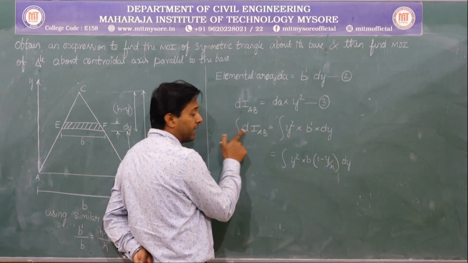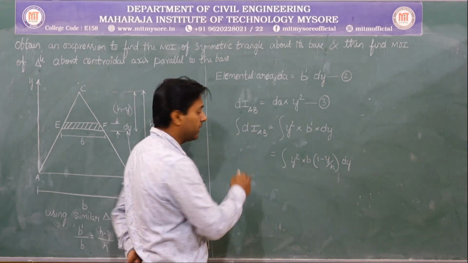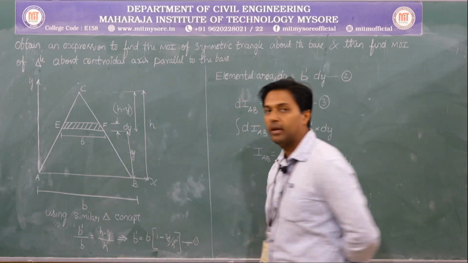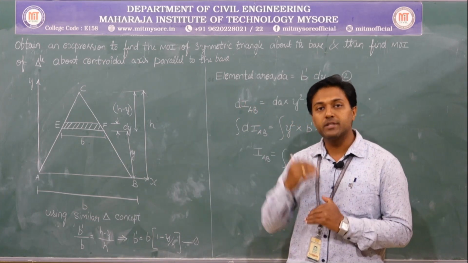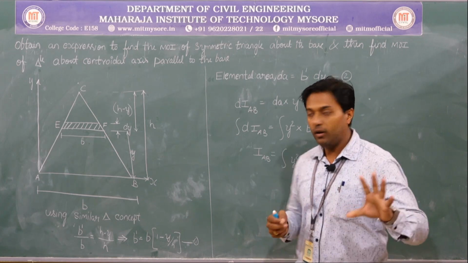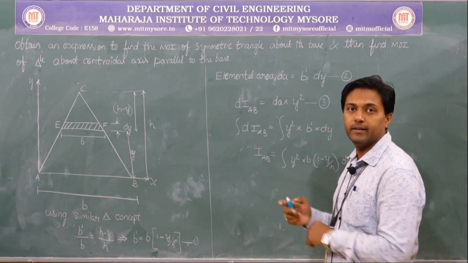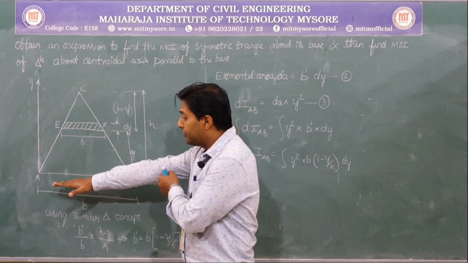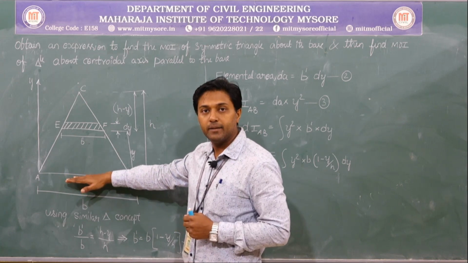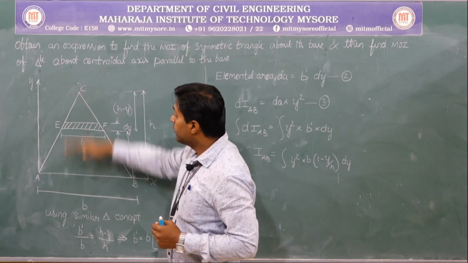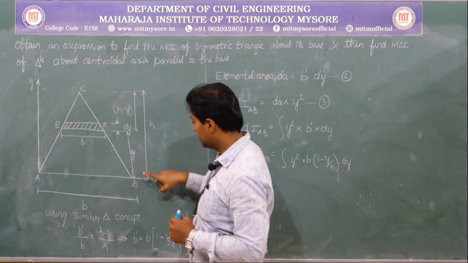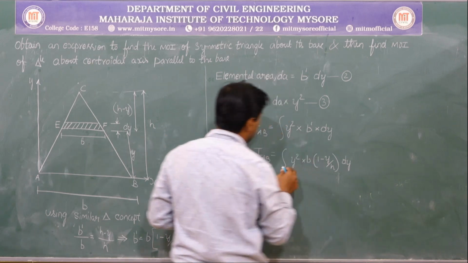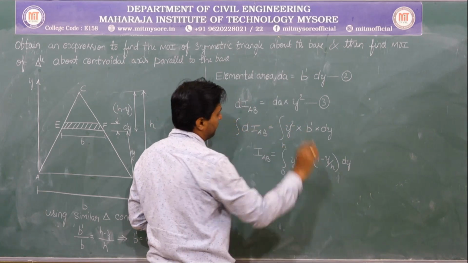And what will happen for this? Integral of dI_AB becomes I_AB. And one more thing, in the integration, whenever you do substitution, it will become a definite integral, so a limit needs to be applied. We are calculating the moment of inertia about the base. Think that you are standing at the base. What is the minimum value here? It is 0. What is the maximum value you can go? h. So it needs to be 0 to h.